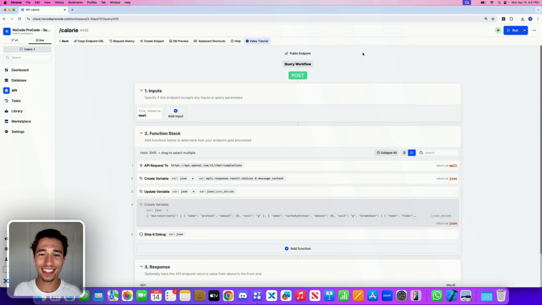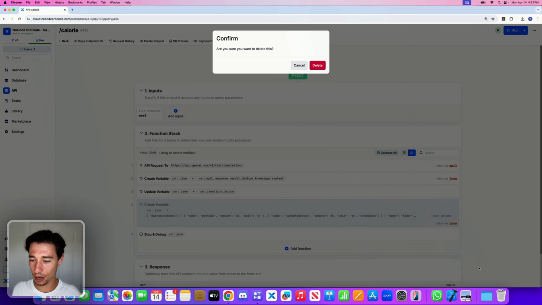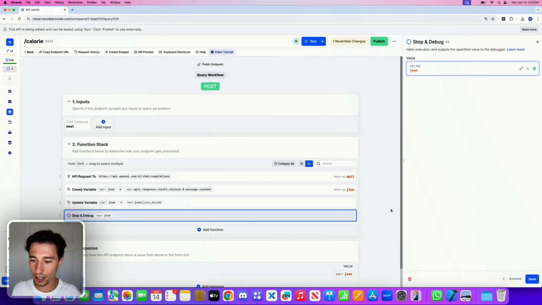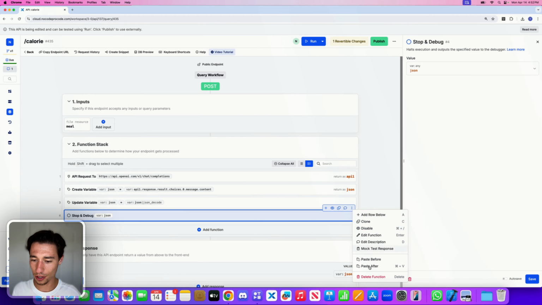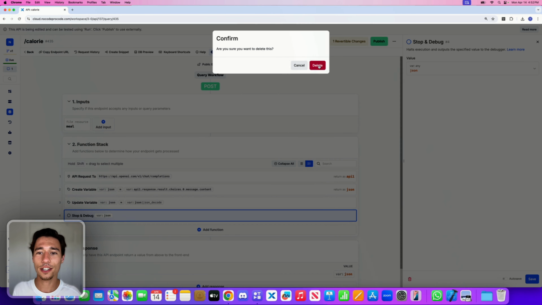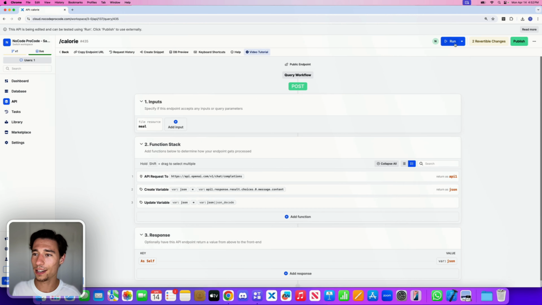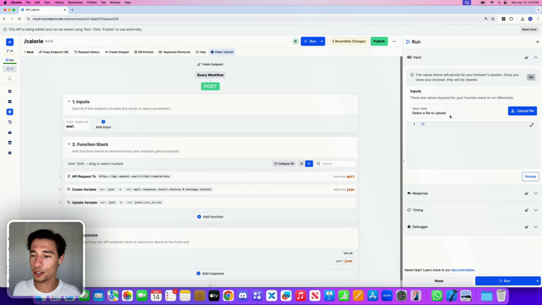But we'll try that. Okay, so now we got this all inside of here, and this is nice, and we're now parsing everything properly, so I can delete some of our helpers here, like the stop and debug, and oh wow, this is very slow. Let's delete that function inside of here, and we're now returning the JSON after we have updated inside of here. So it seemed like it had that issue if we did it in one step, but if we do an update variable, which sometimes it's just the way it is.